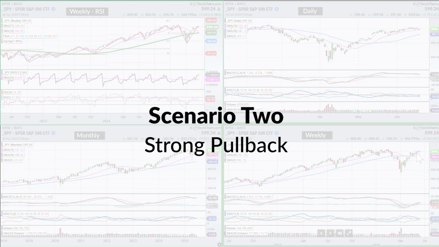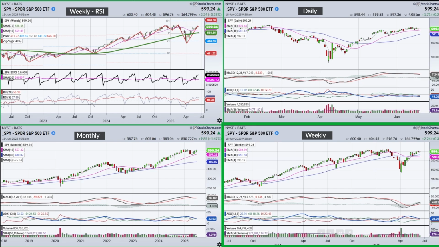Now, scenario two is it's not orderly. It's a strong pullback. The size of the bars gets bigger, stronger, and then it's even questionable as to whether we hold these moving averages, and then we turn into kind of a channeling sort of situation. All right, so we want to be on the lookout for that. Do we hold on a pullback? Do we hold the moving averages on a pullback? And is the volatility light?